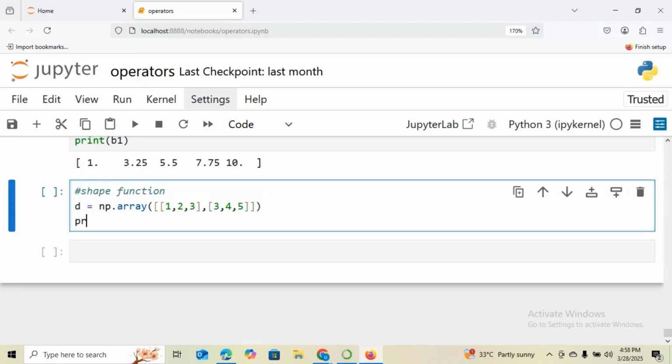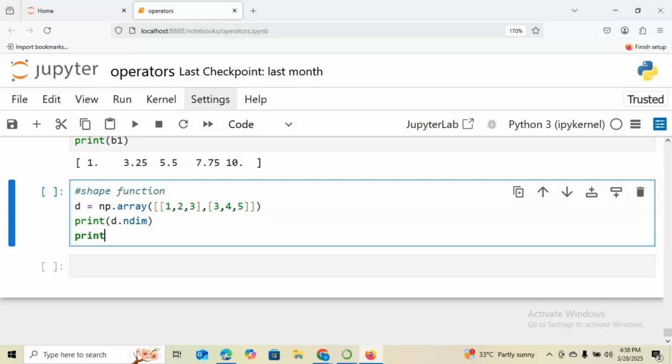Done. Then print d.ndim. Okay, I'll explain you this function. Then print d.shape.